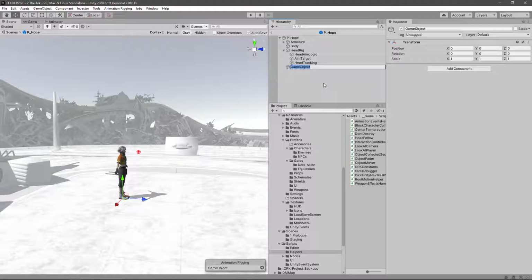Let's name it interaction pivot, and you can see this is on the floor, at the feet level. So let's move it up, something like 0.93, and we have autosave, so we can just go back.